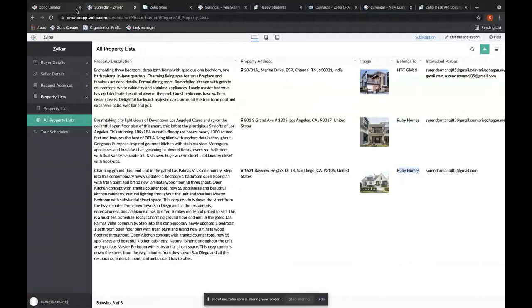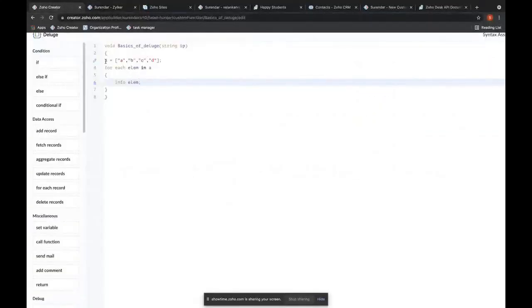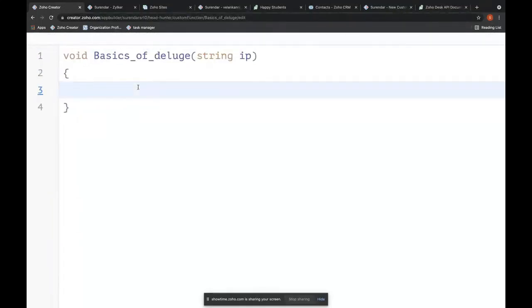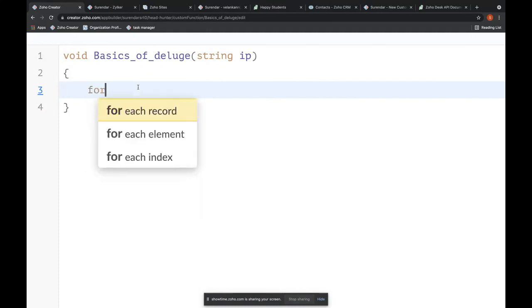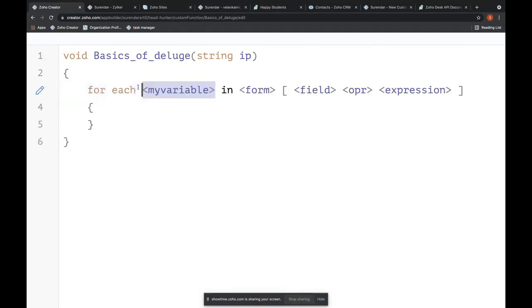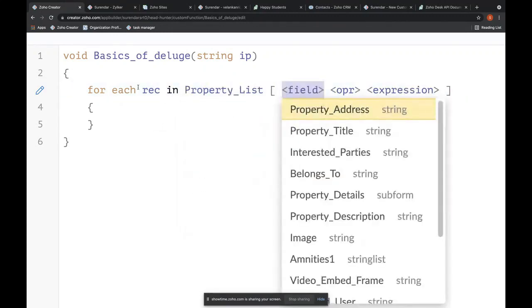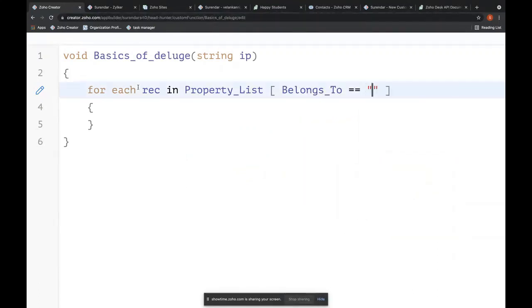So what I can do is simply establish a for loop over here on that particular form. I am just zooming in. The condition I'm going to write is for each record rec in the form, we give it as property list form where the belongs to field is equal to Ruby Homes.